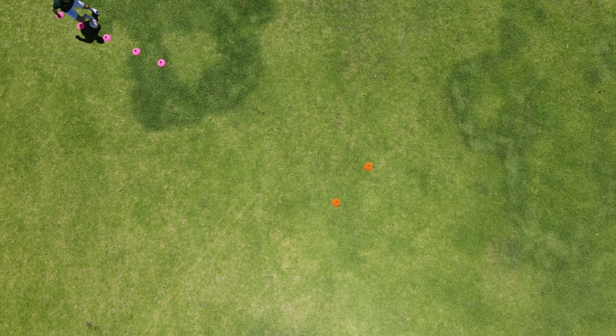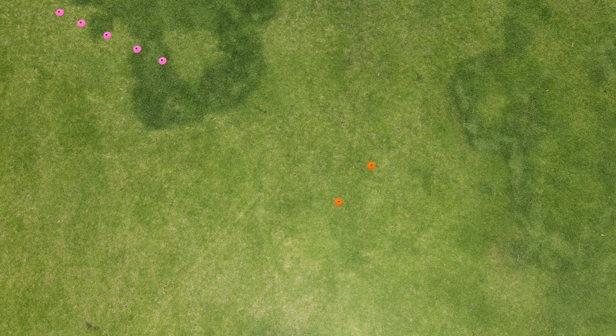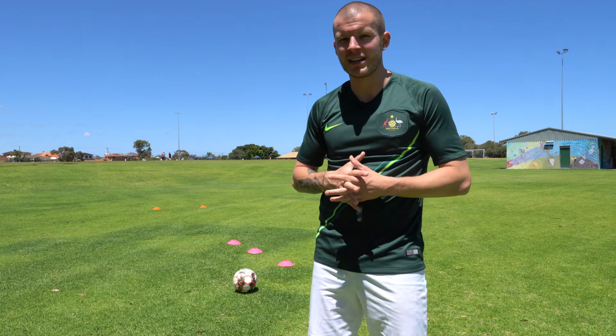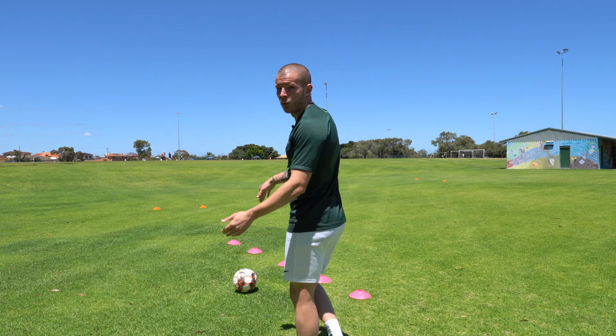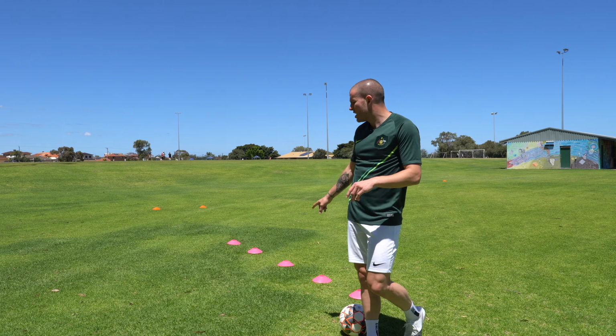If I had a wall or something there, all I would do is set up a wall and then put the gate there, so I didn't have to retrieve the balls every time. Because I only have one, it's going to be a little more complicated, but I will obviously cut so that you guys can see what I'm doing here.